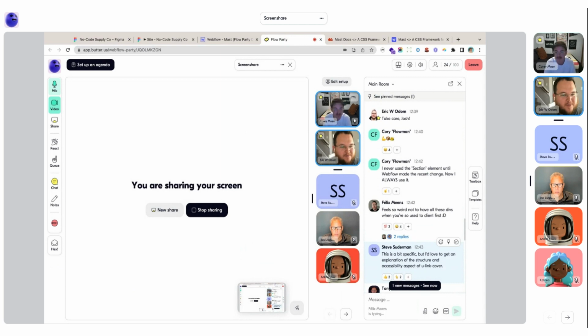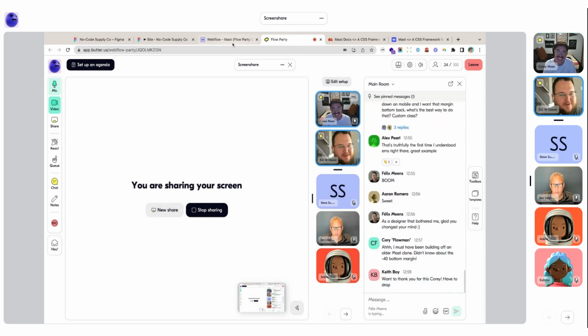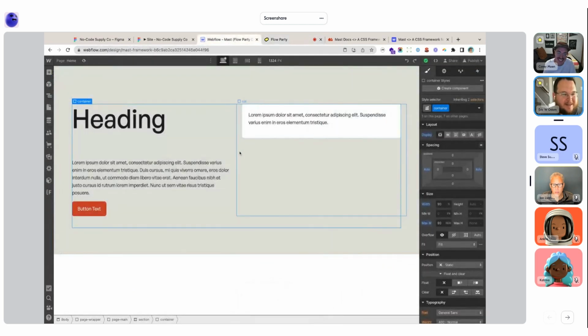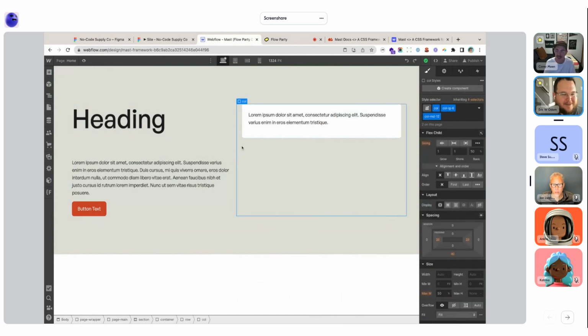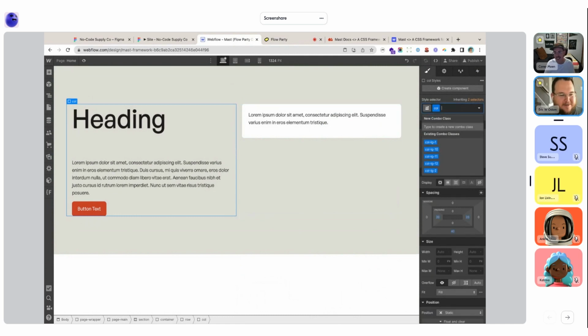But eventually, you add too many styles, and Webflow pretends like that's not already there. Yeah, and so you get prompted to add a class or create a class that's already in existence. So I just want to make sure we touched on that for anyone new to Mast and using this. Thank you. Yeah, super helpful.